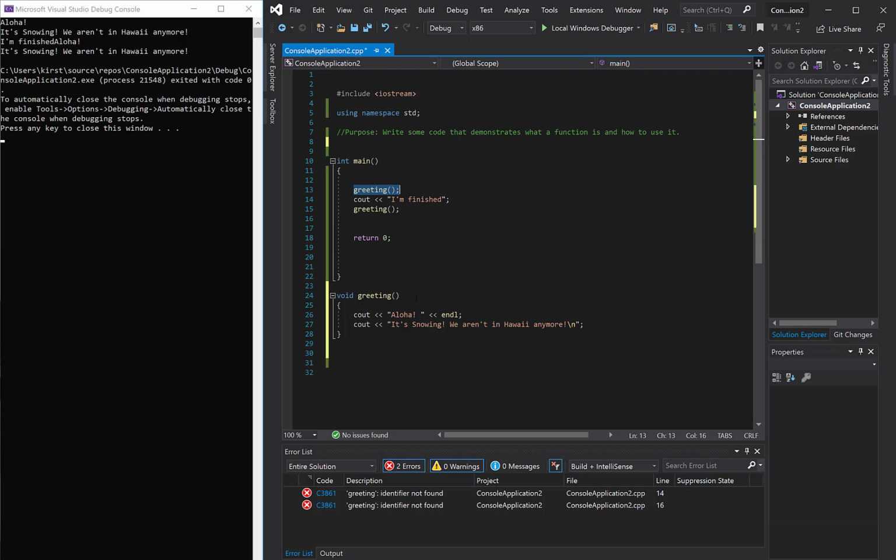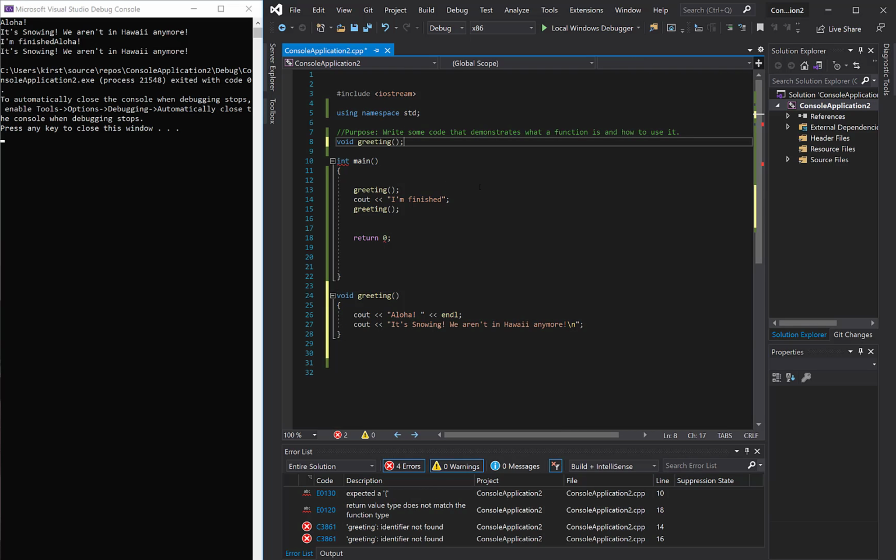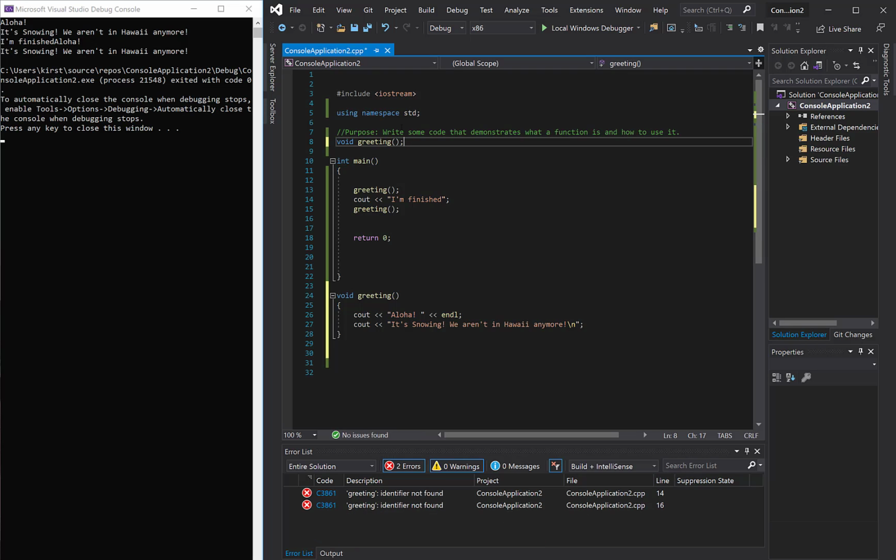So you can do this, but you have to tell the compiler about it before it hits the main. In other words, if you're going to put your functions after the main, I'm going to highlight just this first line, before the open curly brace, Control Copy it, put it above the main, and then put a semicolon. The idea here is we're telling the compiler about the greeting. We're letting it know, take my word for it, there is a function down below called greeting. So when you get here, I've already let you know that it's there, so it'll know where to find it. I know that seems kind of strange, but that's how it needs to work.